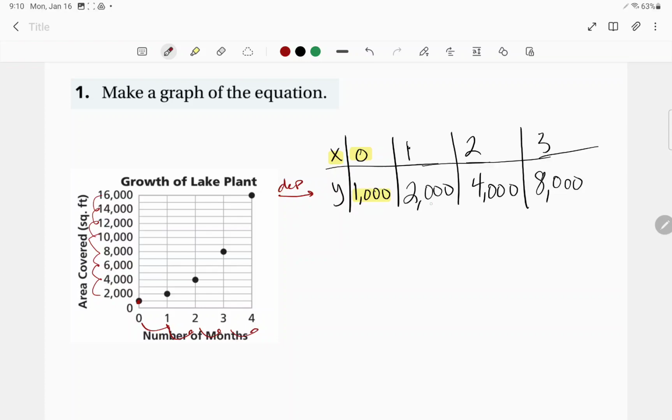So making our table will help us make our graph. So here's our table. Remember, it should show that it's doubling every month, which it is. And then after 1 month, this should be at 2,000. Through 2 months, 3 months is 8,000. And then 4 months should be at 16 because you're going to be multiplying by 2 again right there. So go ahead and check yours against mine, the graph. And again, I would recommend doing the tables whenever you have to do a graph for exponential functions like this.